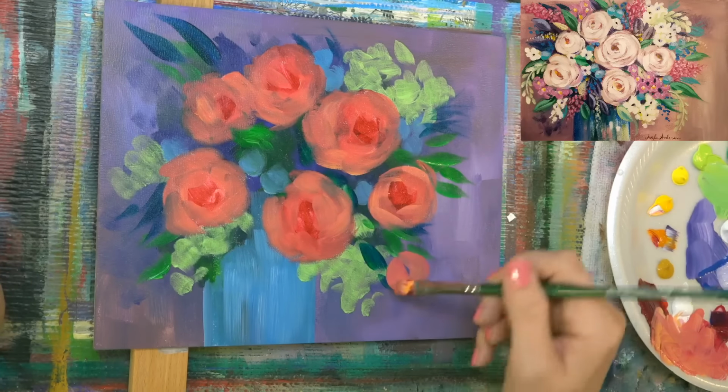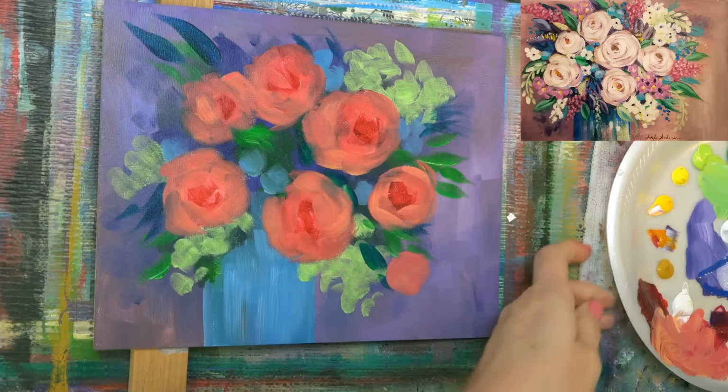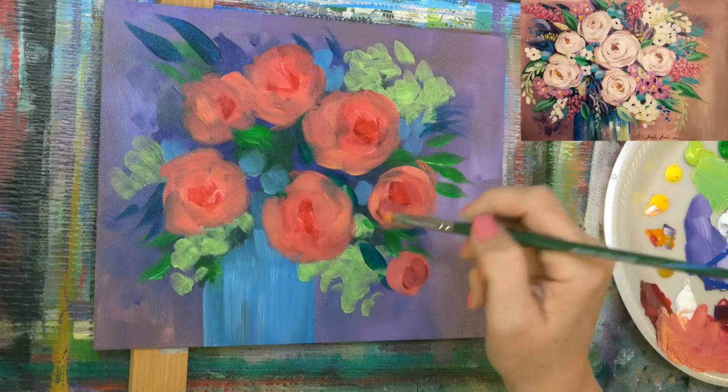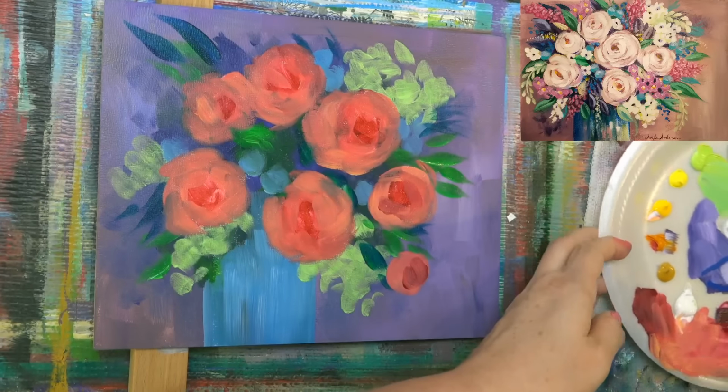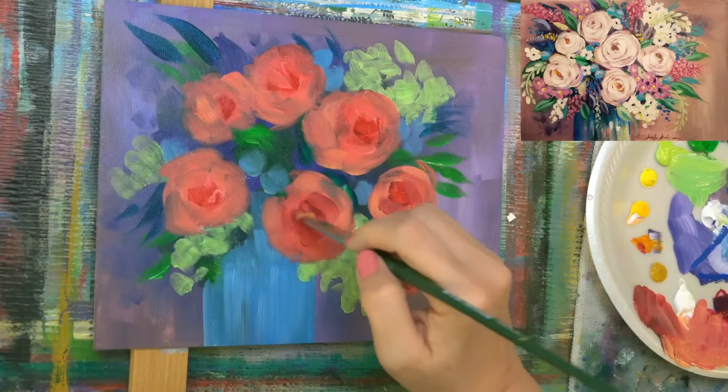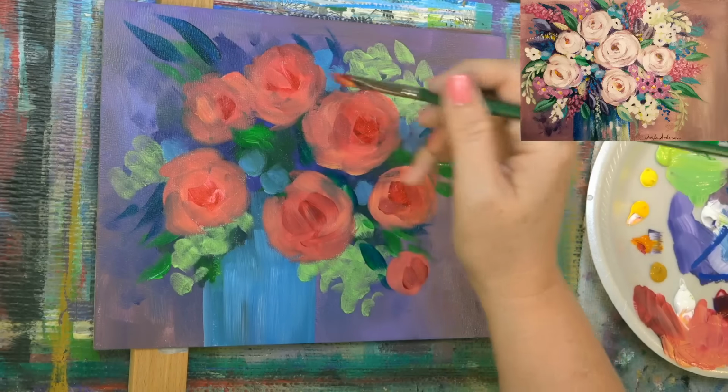I feel like I want one down here too, just like a little nub. Give it a little. Okay, I'm going to grab that dark color and put some of that back in there. There we go.